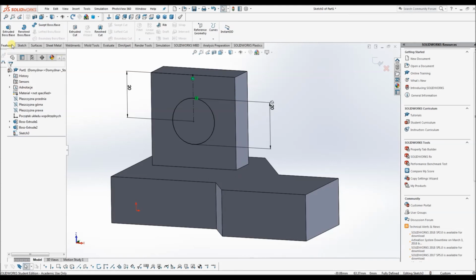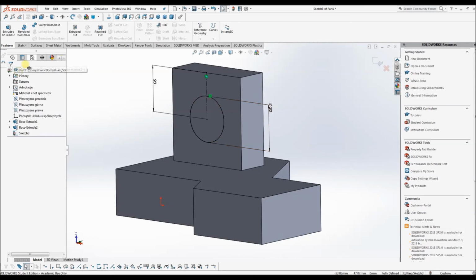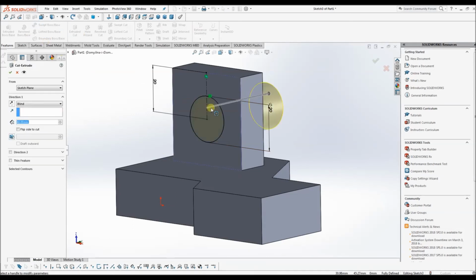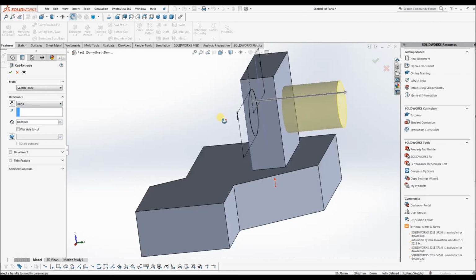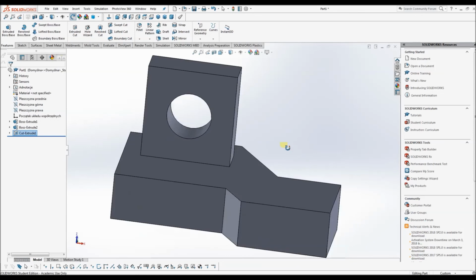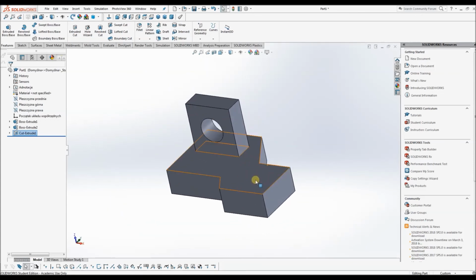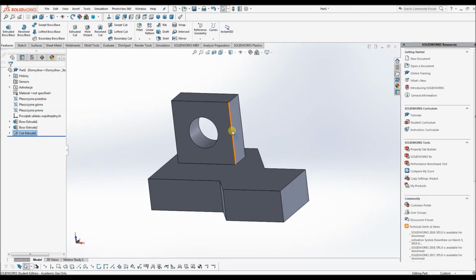So we can go to features and extrude it, so it will be looking like this, or we can extrude cut, right? Make this operation, so it will go through here, but it will cut. So yeah, now we have a hole in here. Pretty basics. So right now, I think the last thing I want to show you in this video is how to make fillets and chamfers, right?